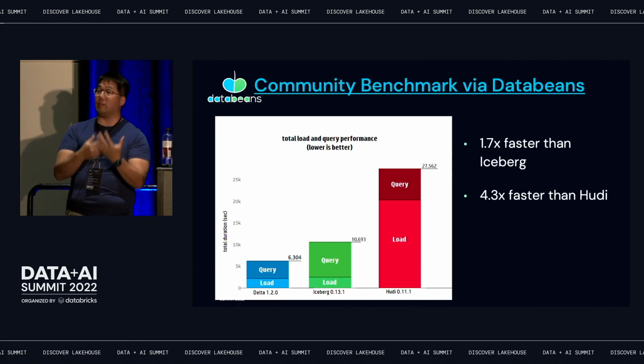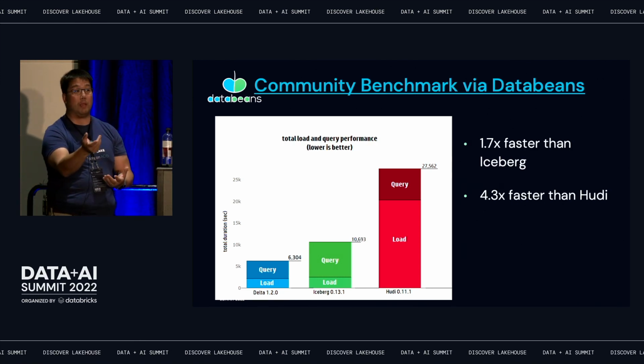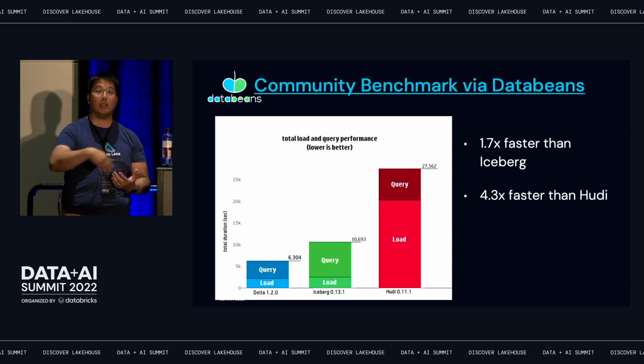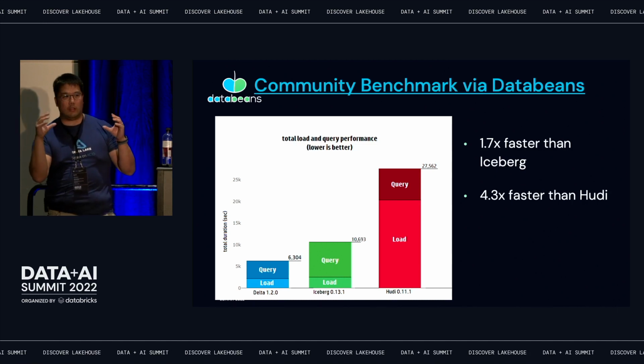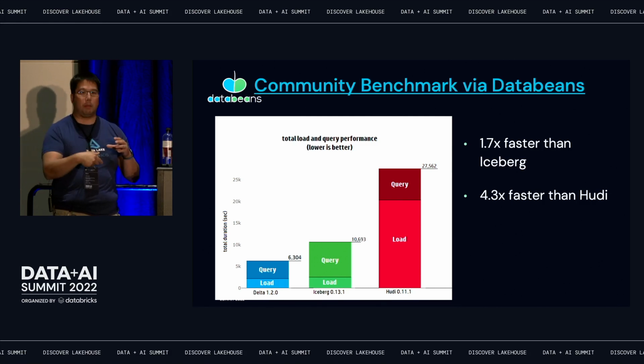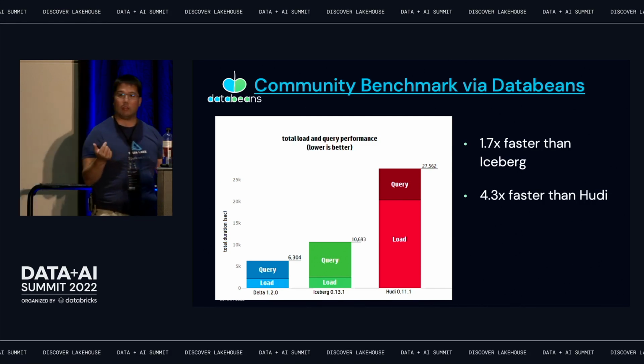This is an example of their contribution, because they're going to be creating a couple of PRs specifically to merge back to Delta Lake. We had a benchmark set of code there that was just comparing Parquet and Delta Lake. Well, they're putting in the Iceberg and the Hudi code bases as well.